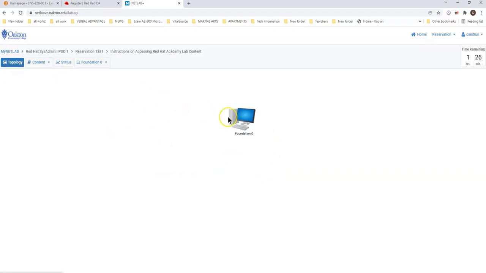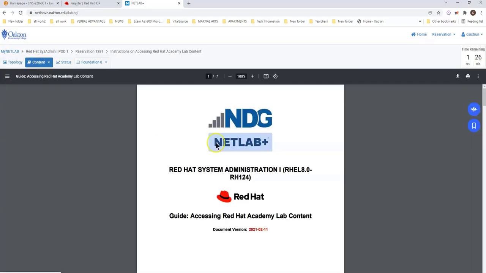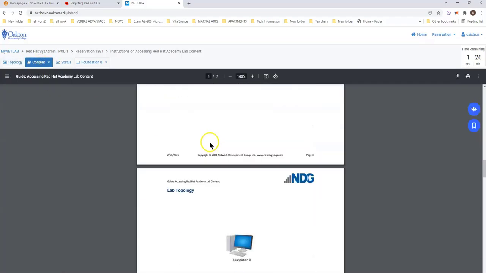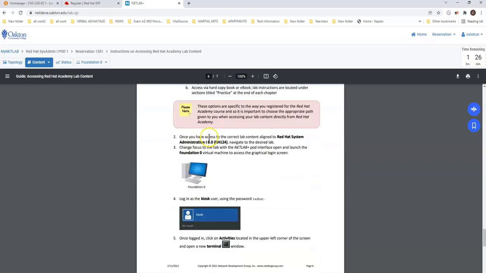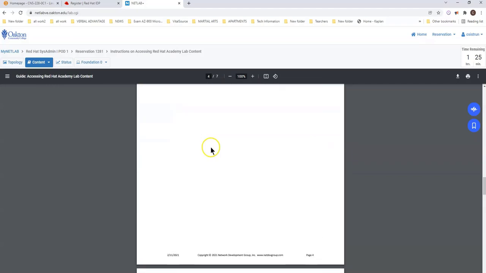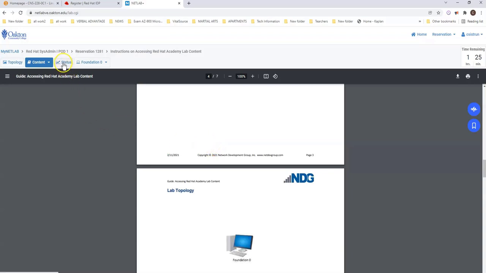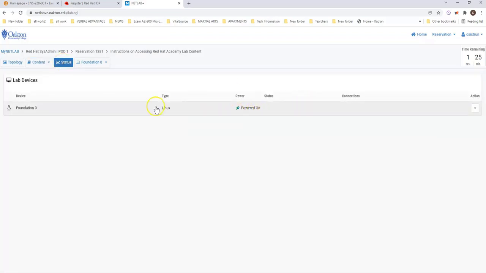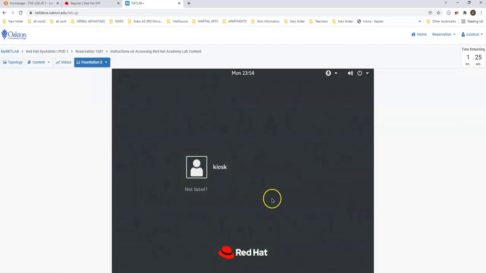So you have your topology right here, just one single computer. Then you have the content right here that I'm going to walk you through as we proceed in this lab. So don't worry, I'm going to walk you through this so you'll know exactly what to do. The status tells you that everything is up, and then you're back at the foundation. Here is your portal, but we have a lot of things in here. But don't worry, we will look at that when I send you out this next log on how to do a lab. It's going to be interesting. You're going to love it.